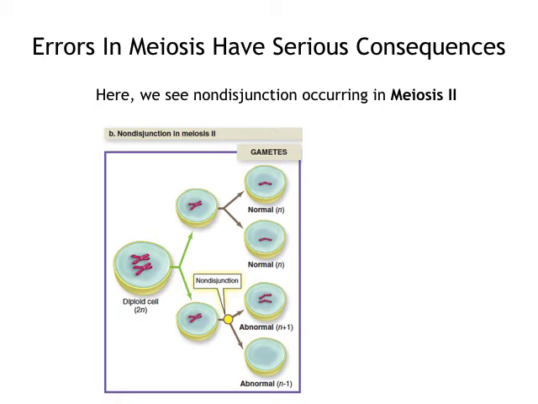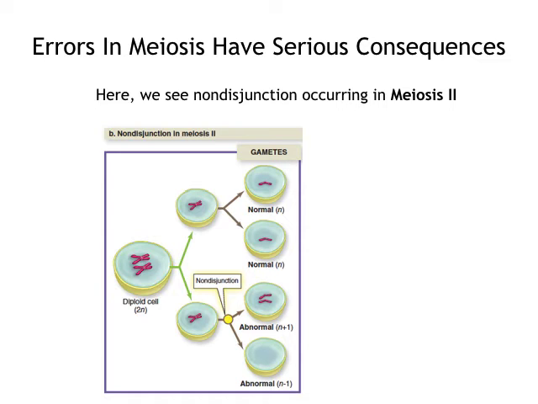Now, here, FYI, by the way, the homologous chromosomes are in the same color, but you should know that one of those replicated homologous chromosomes is from this individual's mother, and the other one is from this individual's father, right? It's the homologous pair this individual has. So meiosis 1 occurs normally, the homologous chromosomes separate, but then in meiosis 2, where you separate the sister chromatids, the cell on the bottom undergoes non-disjunction.